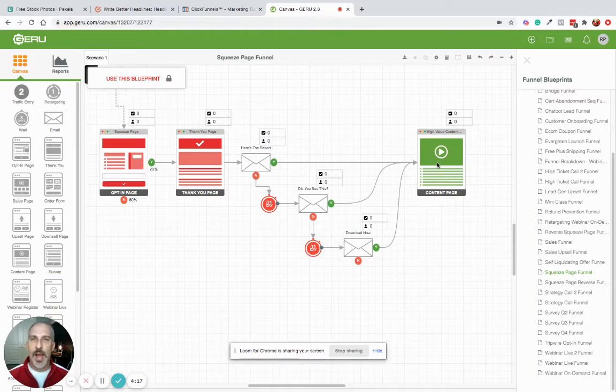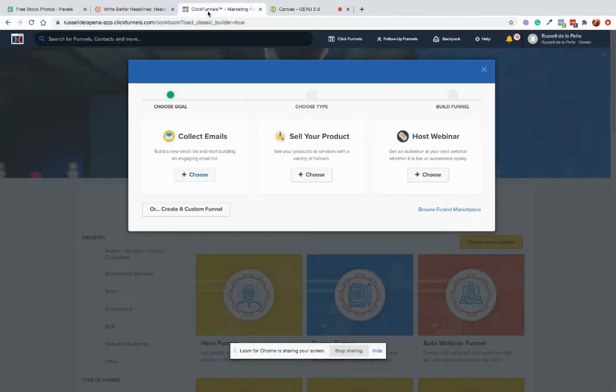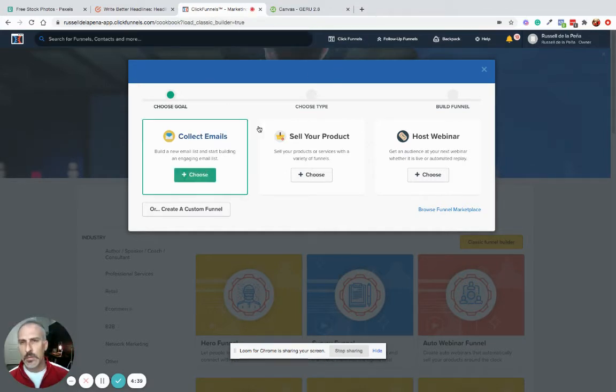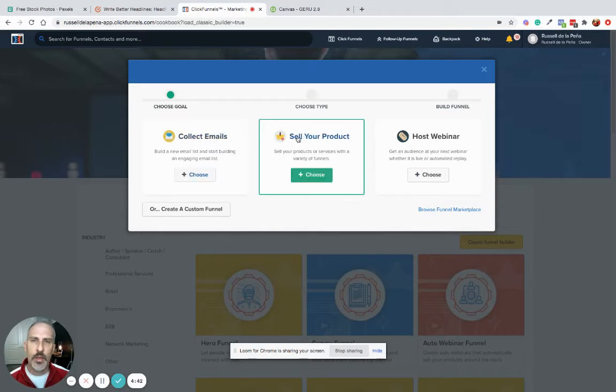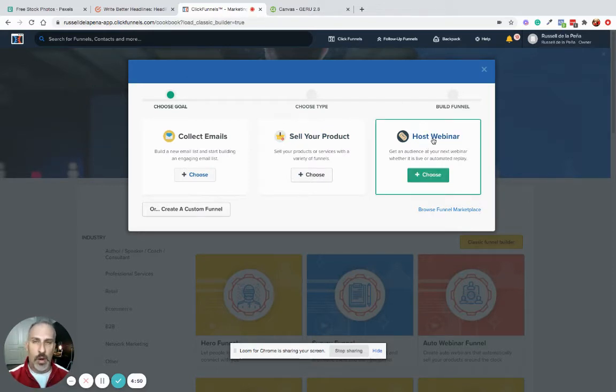So that's why getting someone's email is so critical. Not asking really for more than an email in the beginning, okay? And I'll show you that in a minute. But asking for that email so that you can follow up with them and then get them to the content. So this is kind of what we're going to be working with here. And so I'm going to build this inside of ClickFunnels. And what I'm going to do here in this particular one, although I can collect emails, sell your product or host a webinar. Hosting a webinar definitely would be great for high ticket products, usually that are going to be anywhere from $500 to $1,000 or more.